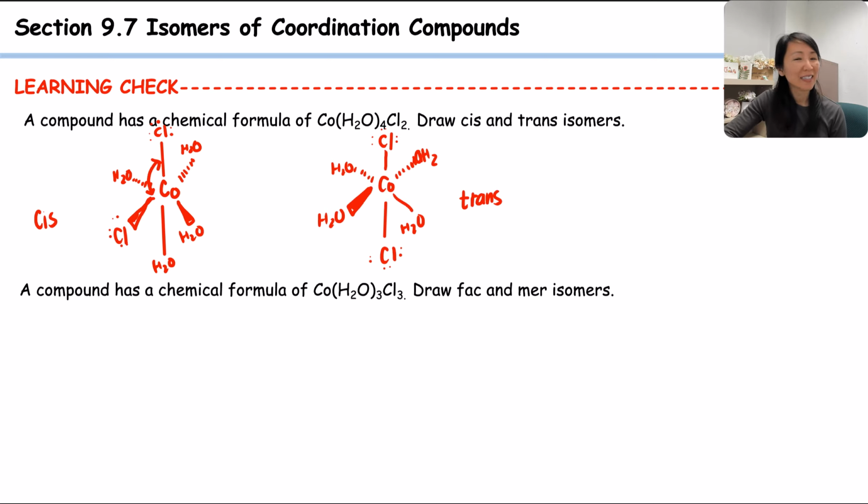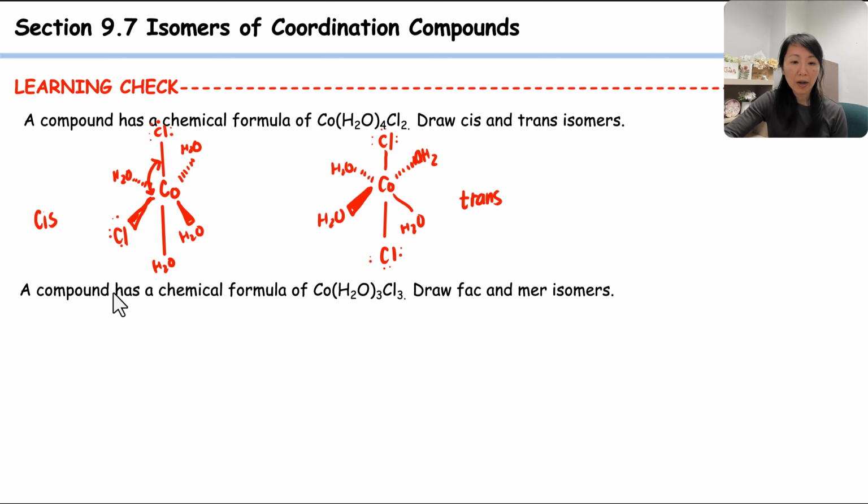So here's a trans isomer, and you see how the chlorines are opposite each other, 180 degrees from each other. You could have drawn the chlorine over here and the opposite one over here, or maybe two of them going in this one and this one. It really doesn't matter. The point is that they need to be 180 degrees apart, whereas for cis it needs to be only 90 degrees apart.